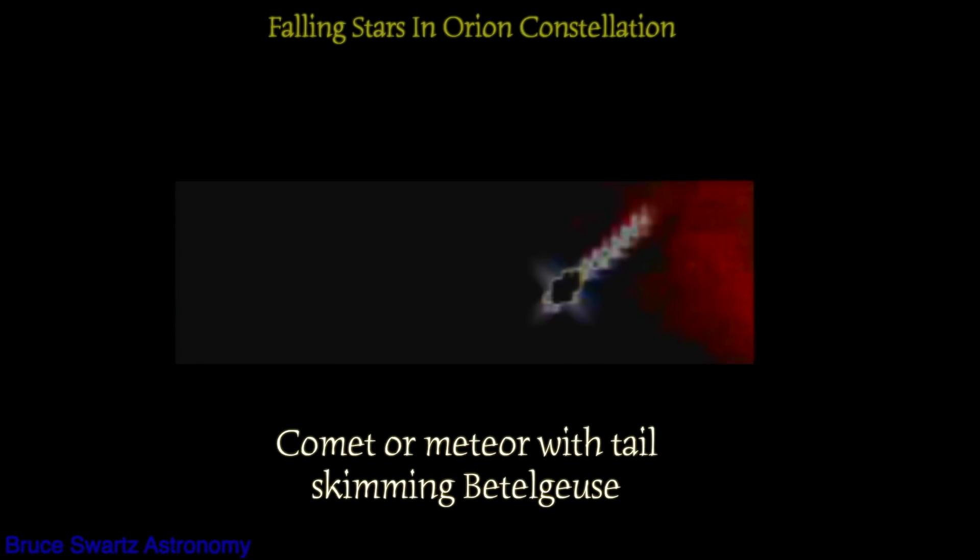How do I know it's big, you say? Well, not many objects make it by the sun. Even Neowise was lucky to get by the sun, proving that its interior — the nuclei — is a lot thicker and more solid and dense than we think. Here's an unknown comet flying by just off the edge of Betelgeuse.